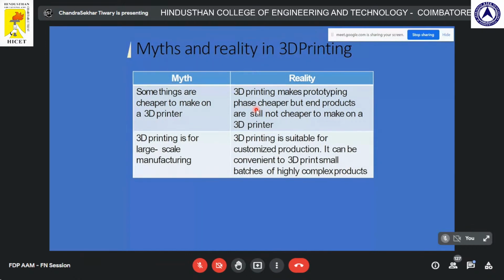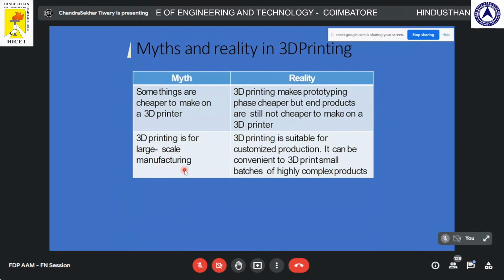It is trying to go there, where it can be as cheap as no one touching it in large-scale production. But if you want to make customized things, you do need a certain number of people who can build things in the computer. Another thing people very commonly say is that 3D printing is for large-scale manufacturing, that they want to build multiple things using a 3D printer. In a few cases that's right. If it's a very complicated shape, making several of them can be more efficient. But if it's a simple part like a rolled flat slab or a simple object, you don't want to use a 3D printer to build them, because that is going to be time-consuming and also not that useful.